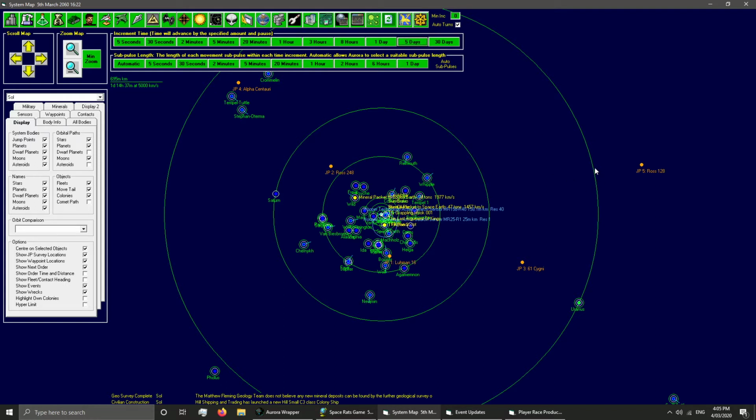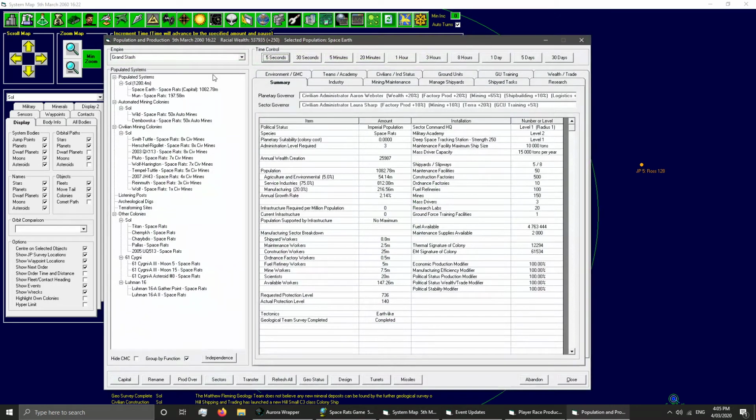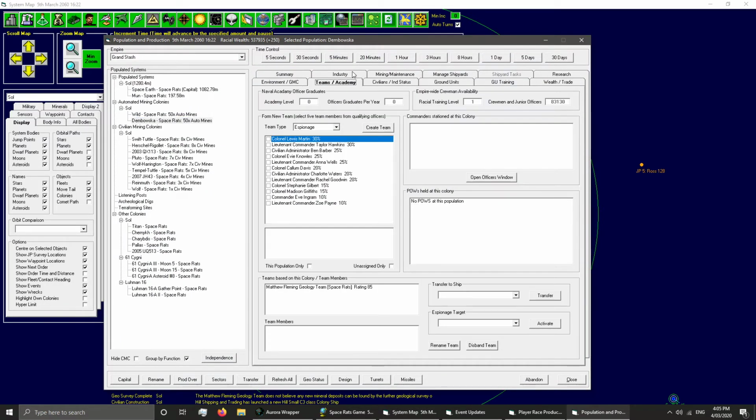Okay. We have finished surveying Dembaska, and we did not find anything at all. You know, it was a pretty long shot. And since we're not in a hurry, we won't actually create another team. We will just leave that.